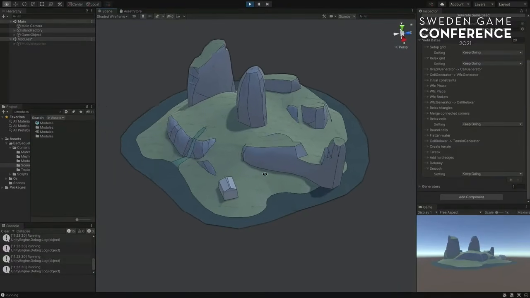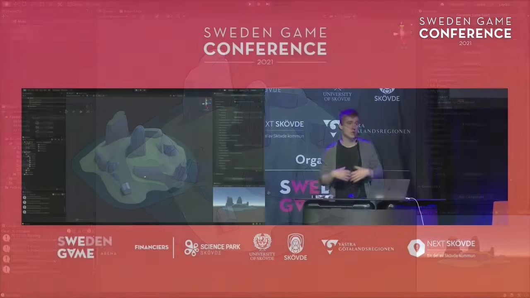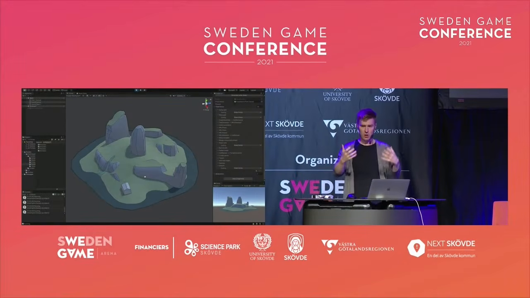And also one of the benefits of using a tile-based system is you know exactly what's going into it. So you know that the basic topology of what you're giving it is going to be valid and it's going to fit your gameplay purposes. So I know straight out of the box that I'm going to be able to divide this into distinct tiles of roughly the same size that I can then use for gameplay.